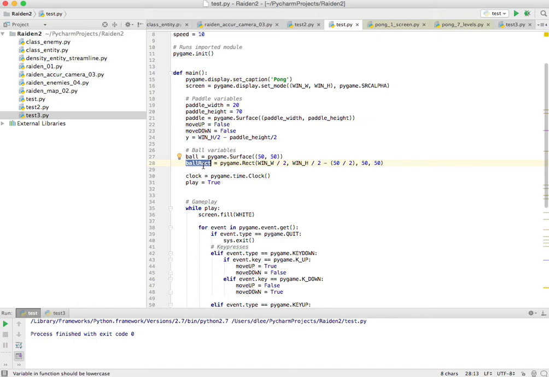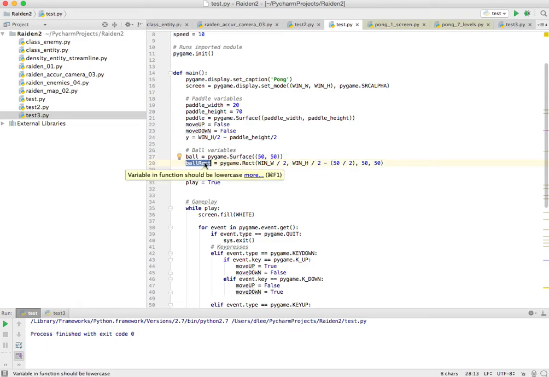We're going to be using what we call rects. And what is a rect? A rect is positional information regarding a surface. This positional information starts out with the x position, then the y position. It also has the top of the rectangle, the left side, the right side, and the bottom of the rectangle. It has quite a few values that we can use, but essentially it's just positional information for a surface. Okay, so how do we make it?